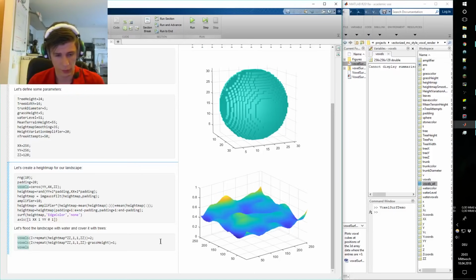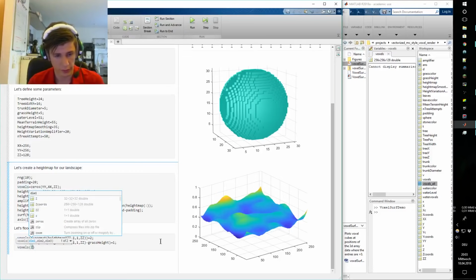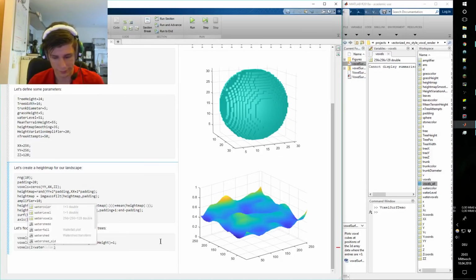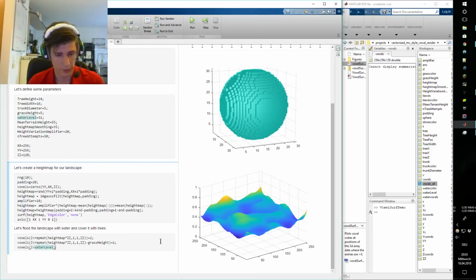So let's say voxels of, if the z coordinate is smaller than our water level, equals, let's say, and also the z coordinate has to be air. So if voxels, let's put it this way.